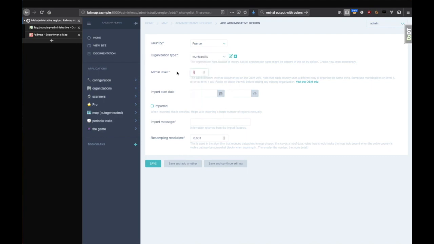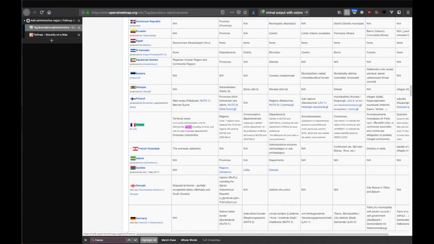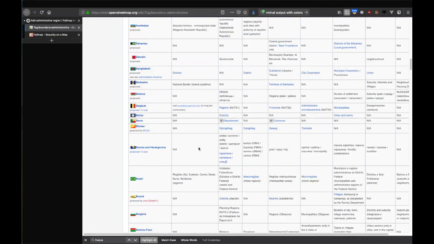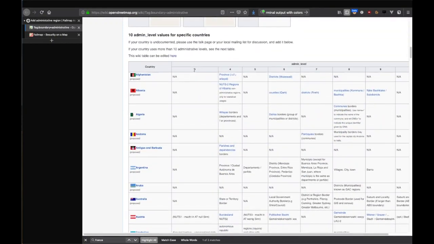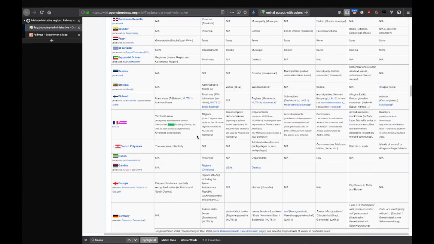And now is the difficult part, that's the admin level or the administrative region number. And this is a part of OpenStreetMaps. And there's a small link over here which goes to the OpenStreetMaps wiki and shows you a list of all countries that they have layers from. I've opened this page already here, and if we go to France, here you will see the first column. Actually, this is ordered really neatly. So it starts with 3, 4, 5, 6, 7, 8, 9, and it goes up to 10. But there are some countries that go up to 11. But France goes up to 10.